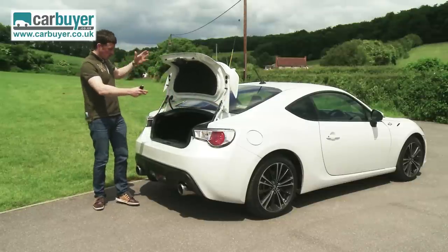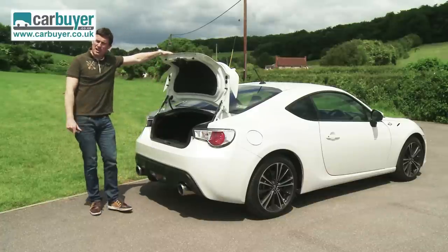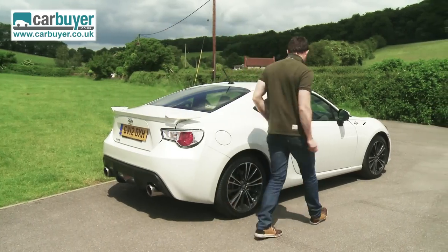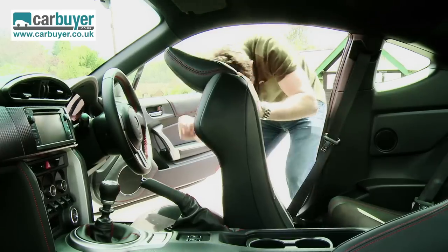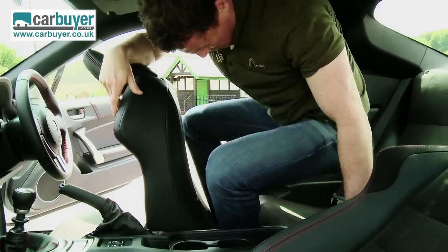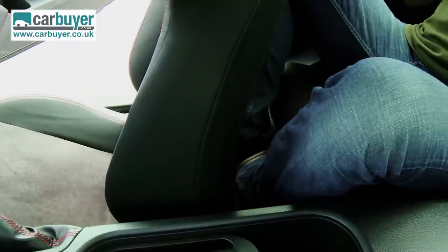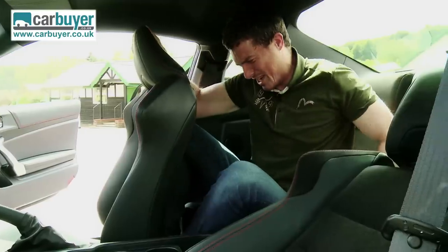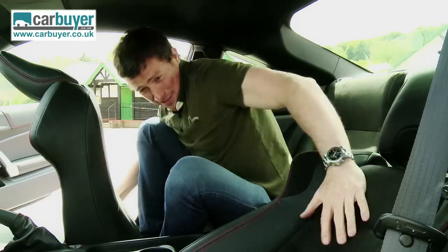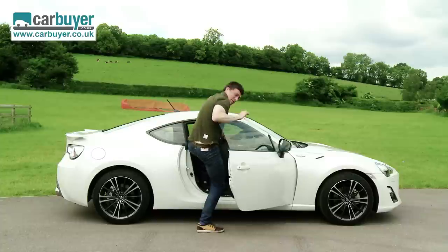Another problem is the boot. If you come from something like an MX-5 you'll think it's huge, but compare it to something like a Vauxhall Astra GTC and it's not so good for carrying stuff. This car is also not great for carrying your mates, because it's a bit of a squeeze in the back. Getting in is a challenge, and once you're in there's really no room for your legs. It feels like some form of medieval torture. I'm going to have to do a rear dismount — it's the only way out!